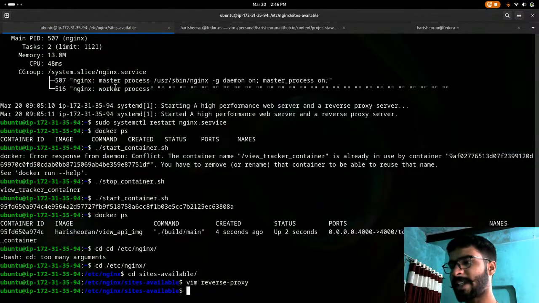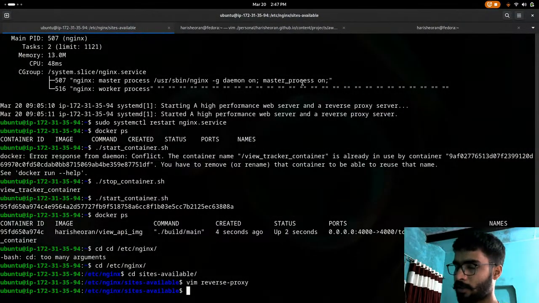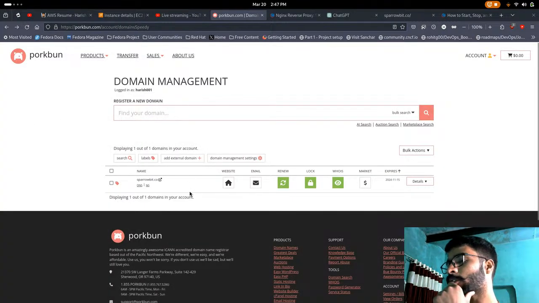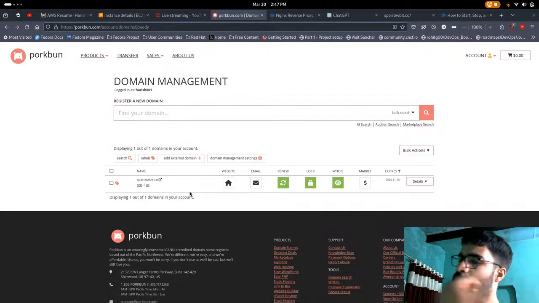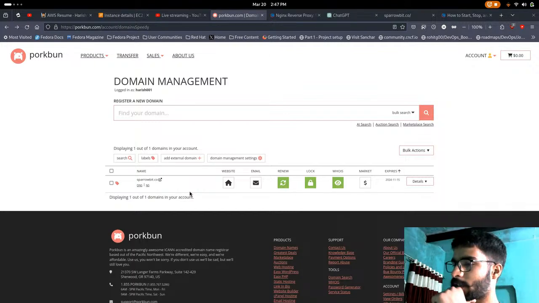So I installed Nginx on our EC2 instance, set up this reverse proxy, and installed certbot using their official documentation, and their official documentation is so good, you can follow that. And then finally I had to create an A record in my domain system.